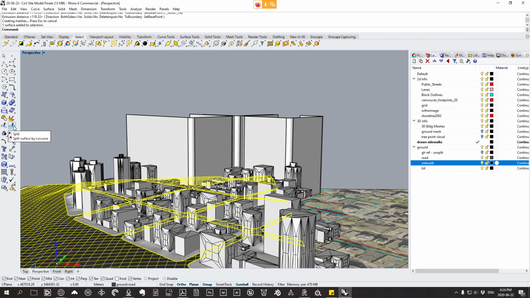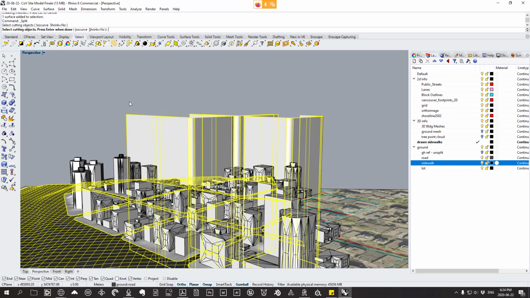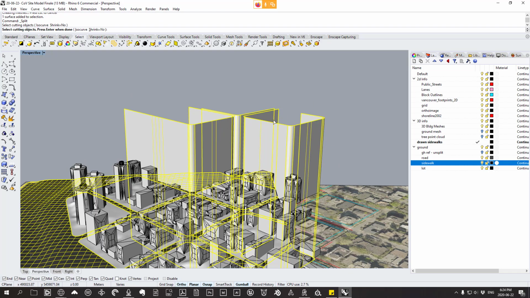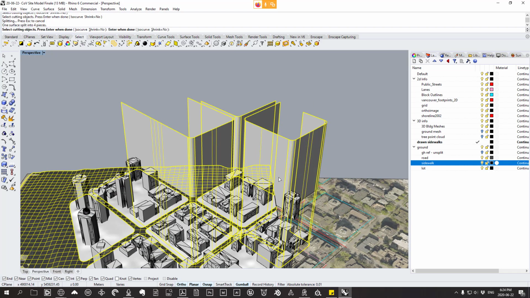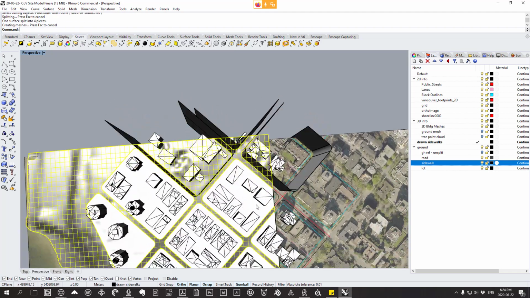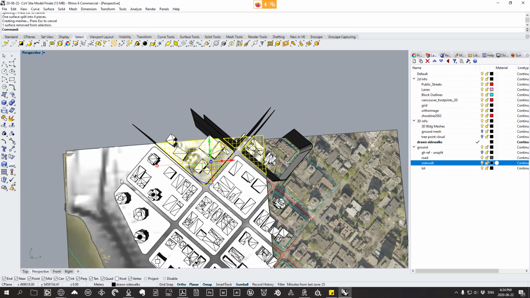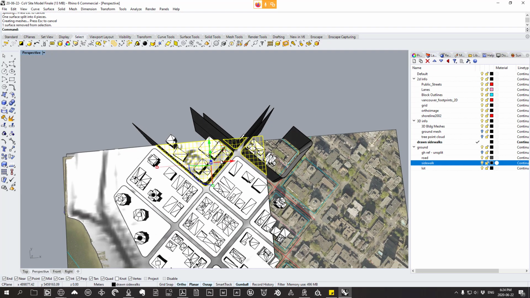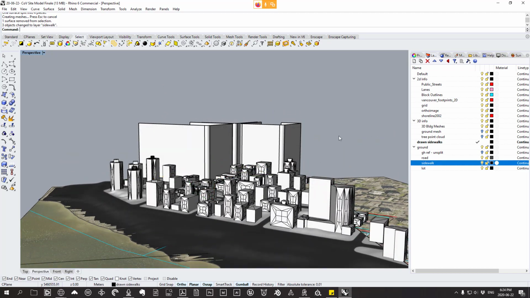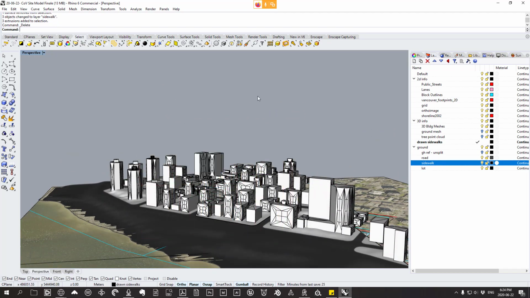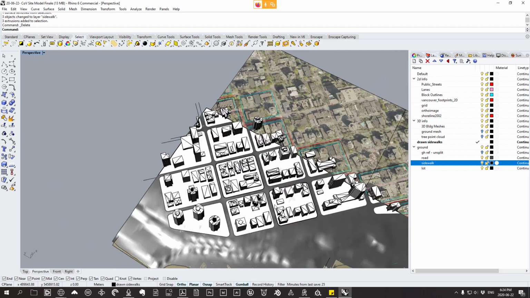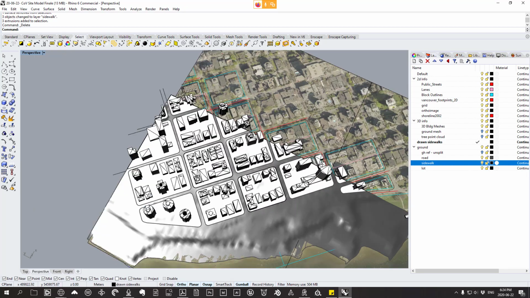Click the split button or type split, and then select the objects that you want to split this road layer with. So that looks like it worked. I'm going to deselect that road layer. The remaining sections here are still selected, so I'll right click on the sidewalk layer and go change object layer. These extrusions, I'll select them, I'll delete them, and now you can see we're starting to get a nice outline of the sidewalk blocks.